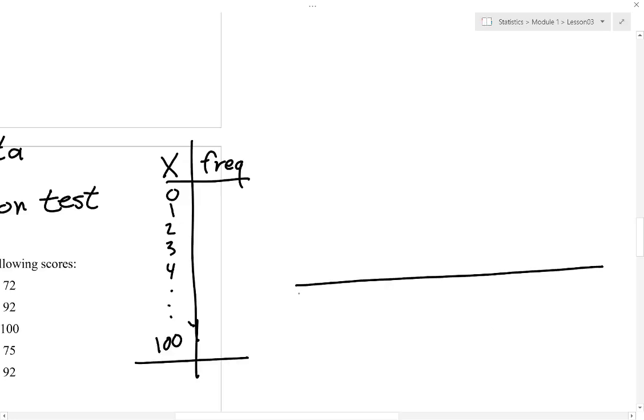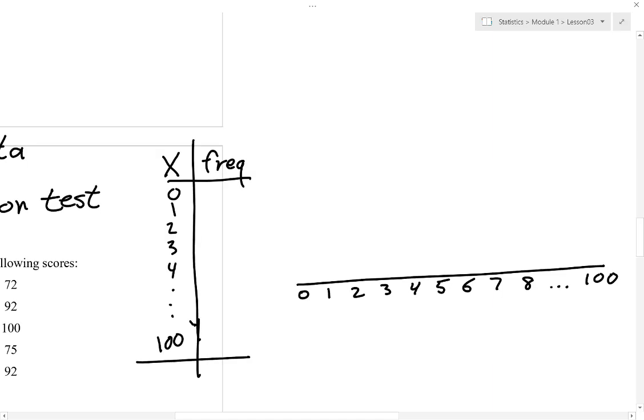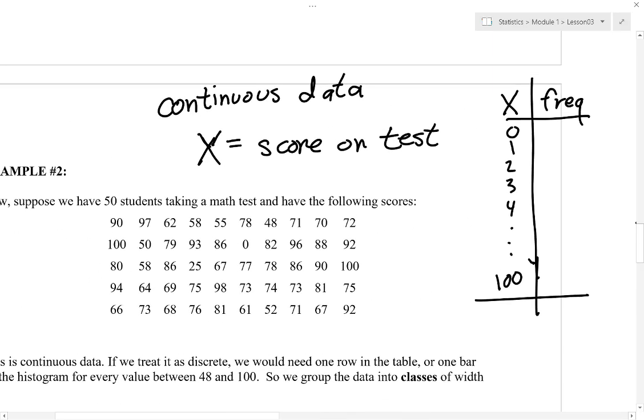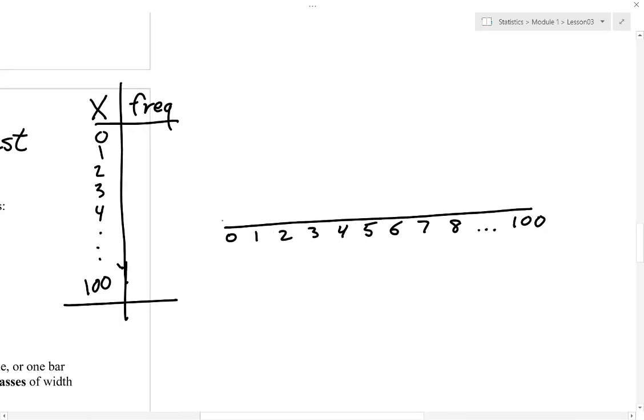What's worse is, not only do I have to have every number on the x-axis going all the way up to 100, but since very few of those numbers appear more than once, in other words, there are very few duplicates, there's probably a few. Yeah, 75 is in there a couple times, but not that many duplicates. Meaning that there's going to be large gaps in here, and a lot of bars are just going to be one high. This doesn't tell me anything.